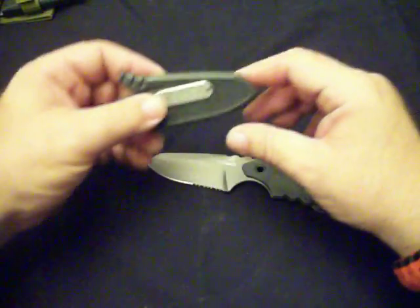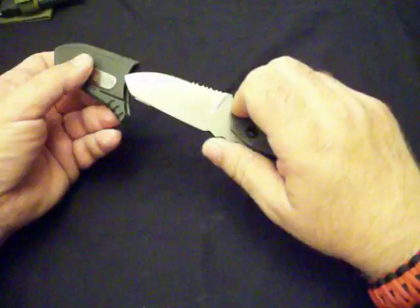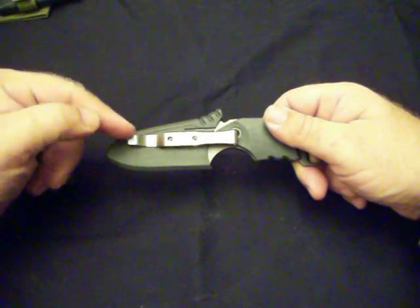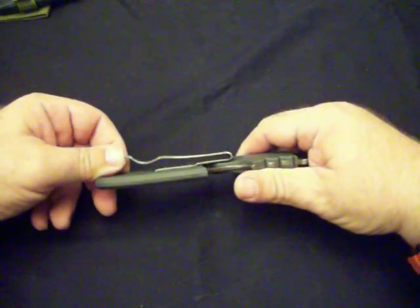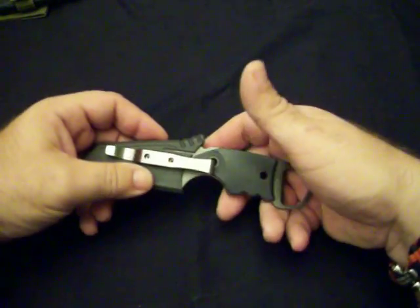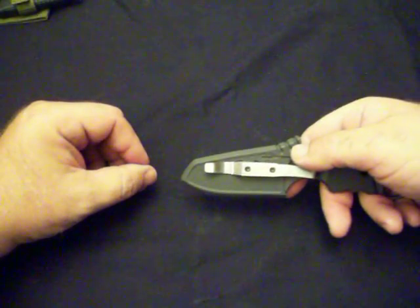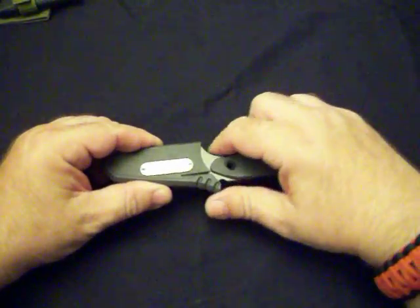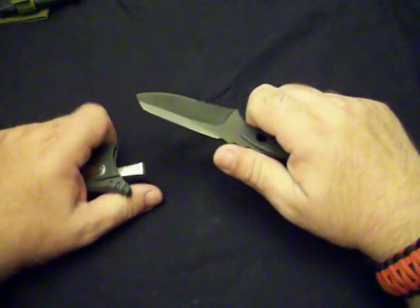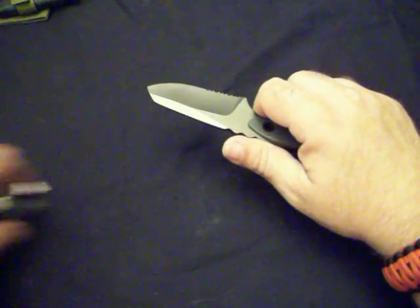The thing I have to get used to is the sheath. This is not Kydex — it's their version of it, basically a hard plastic — and the knife does fit very well and clicks right in. My only problem with the sheath is this clip. I can see where this is supposed to be carried in a pocket, looping over the top so the blade is coming up, but this clip is weak. It will not hold the sheath in the pocket — if you pull the knife you're pulling the sheath. So in any quick response situation, if you needed it to cut a rope or something, you've got to pull the knife and then pull the sheath, and then you're stuck holding the sheath.